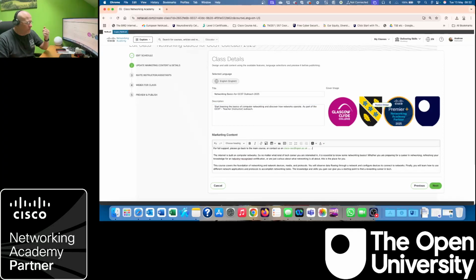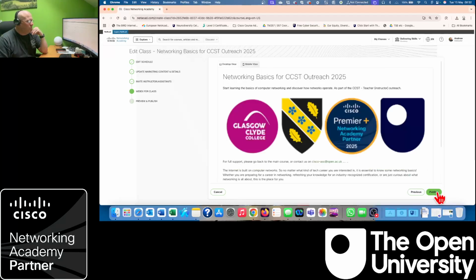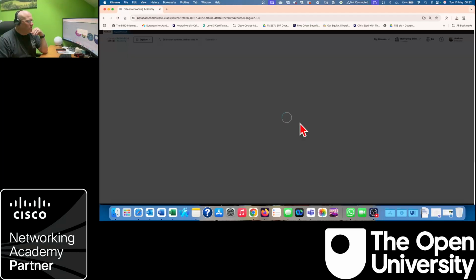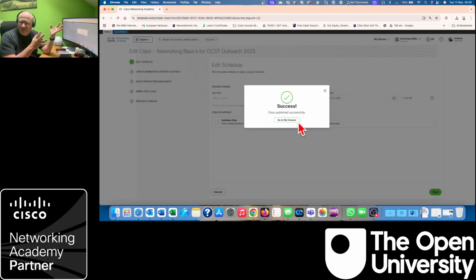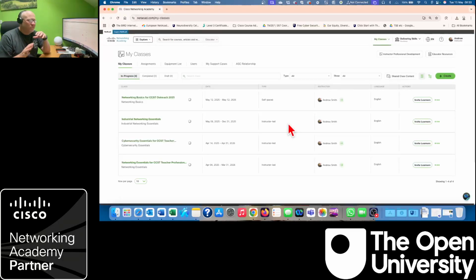So if I want to just add another couple of dots, say I'm happy with my instructors, I don't want WebEx, and then click on publish. So this is highly editable. So it can be fluid if circumstances change, or you need to add some more information, or you've discovered you've made a mistake. Then this is actually quite straightforward to manipulate as well. So nothing is set in stone.